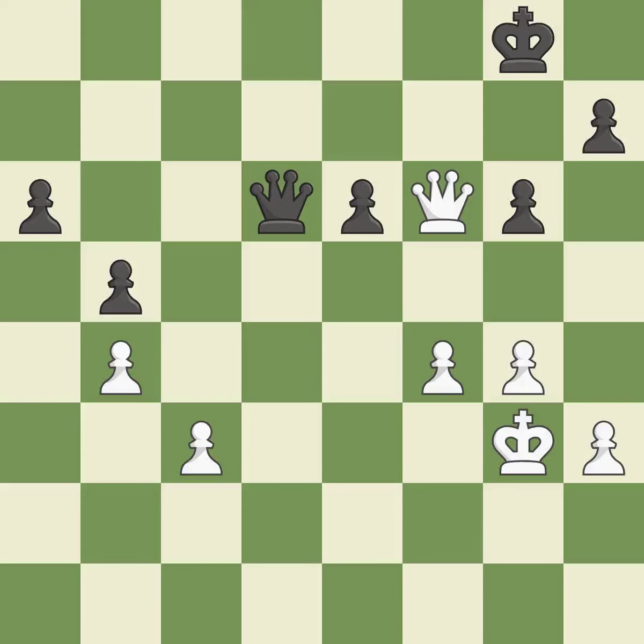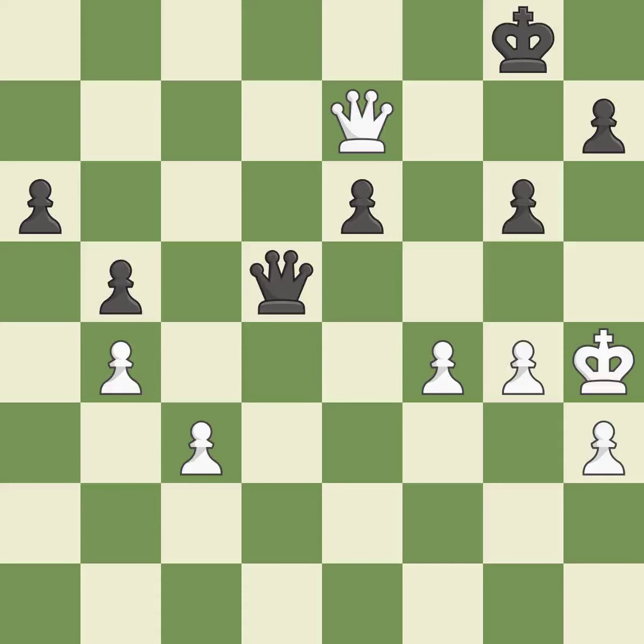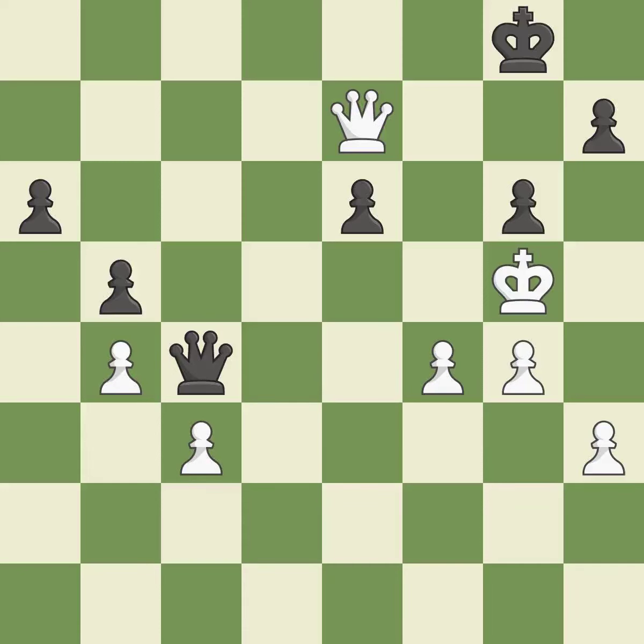It is incorrect — this missed a move that would have produced a winning advantage. This ignores an opportunity to evade the check from the opposing queen — a miss. This is the only move that works — a great move. This steps away from the checking queen — best. This defends a pawn that was under attack and had no defenders. This is the only good move — a great move. Among the best actions — quite good. This threatens to create a passed pawn. There was only one good move there — a mistake. This defends the attacked pawn. This stops the opponent from being able to create a passed pawn — good, very precise.